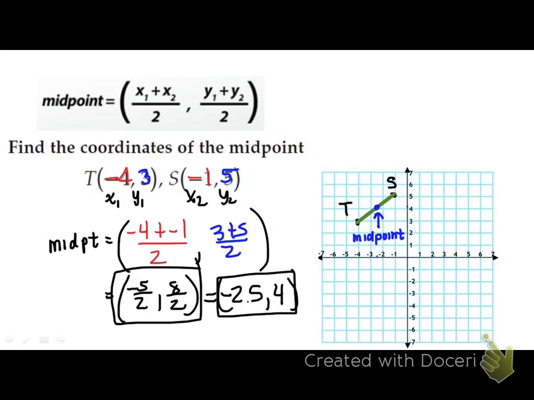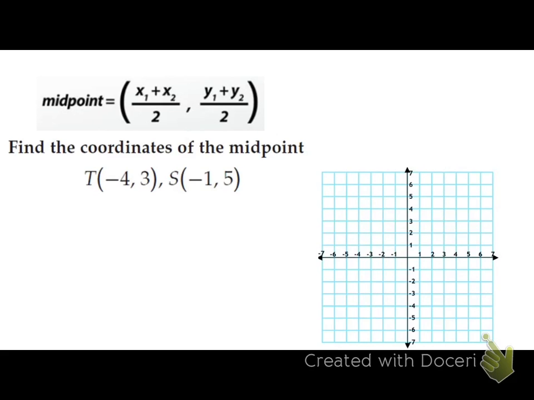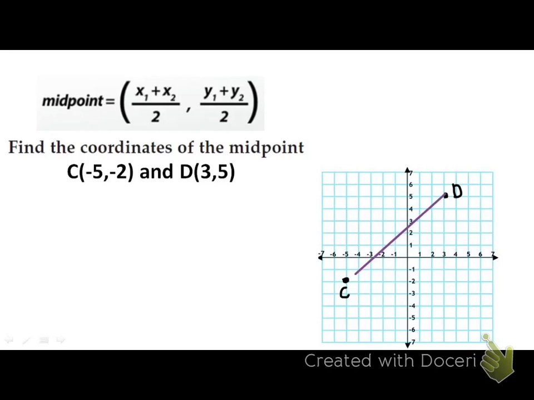How are we doing? Try this next one, we're done. Here we go. Last one here and then homework time. Let's check this out. I want to be able to see what I'm going to be writing. So I'm going to plot my points: back 5, down to C, over 3, up 5 is D. I'm going to connect my points.